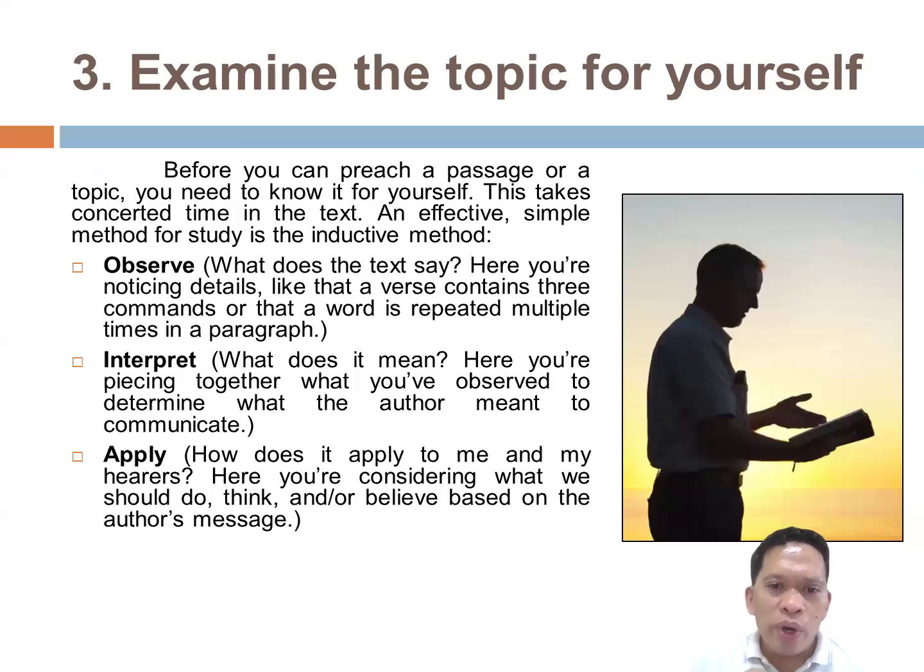For observe, what does the text say? So for example, here you are noticing details like that a verse contains 3 commands or that a word is repeated multiple times in a paragraph. So you have to look into what are the things inside the text. So at least when you look at the text, you try to look into the 3 things always. If not always, I can extend, but make sure it must be at least on that level, for easy retention and for easy understanding, especially when you try to drive a lesson for your congregation.